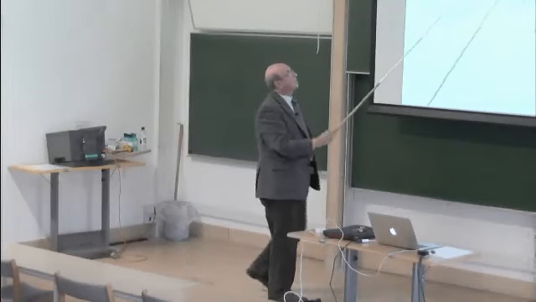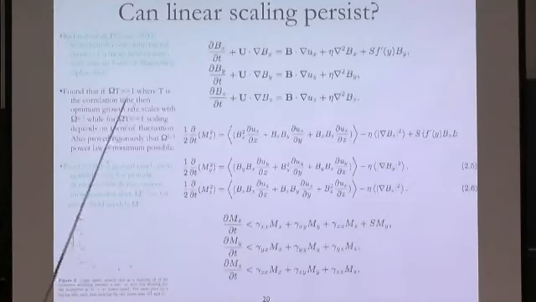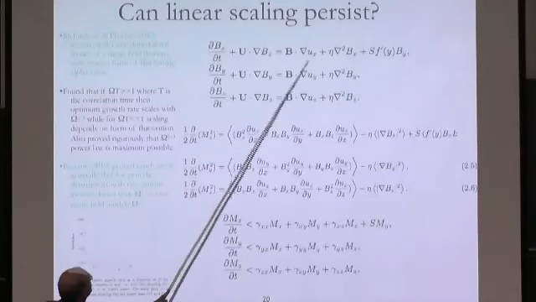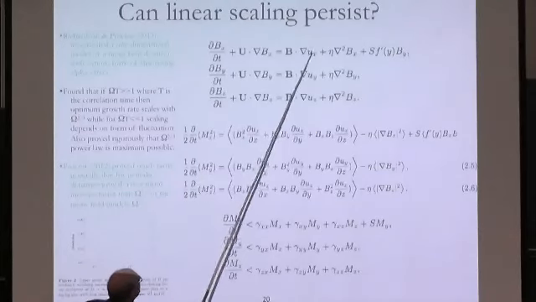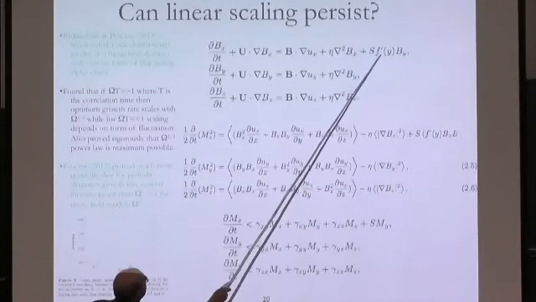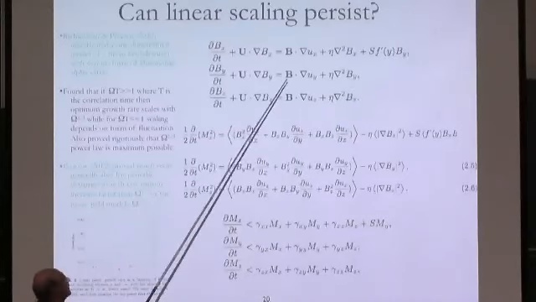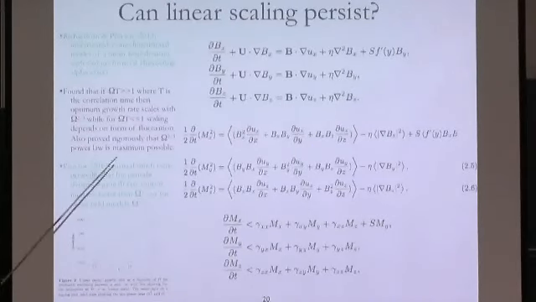So I'm assuming that you have a small scale velocity field, little u, and a large scale shear. Big U is the whole velocity field, big U is little u plus a shear. So something in the x direction, which depends on y, and S is the magnitude of the shear. And their claim was that for such fields, if you let S go to infinity, the growth rate of the dynamo would be linear in S.